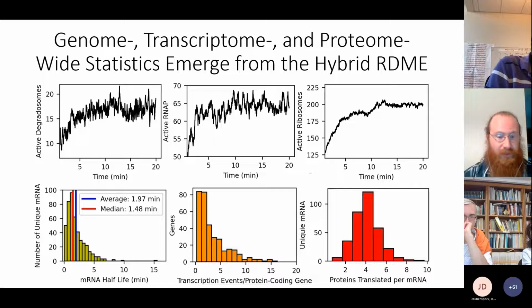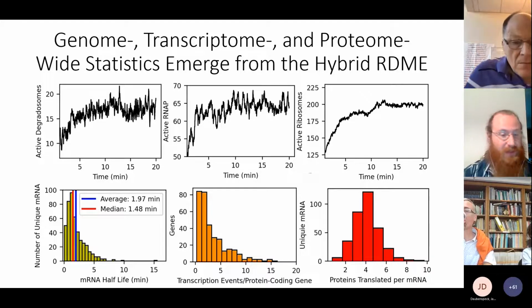And then we can also get some really interesting distributions, my favorite of which is the distribution of mRNA half-lives, where for each of the 452 protein coding genes in the system, I calculated the average half-life over a population of 10 spatial simulations. And so the average and median are actually in reasonable agreement with values that were measured in Mycoplasma gallisepticum. And then this long tail out to 15 has even been observed in Bacillus subtilis. So some of these agreements with previously reported measurements are giving us a lot of confidence in our simulations.